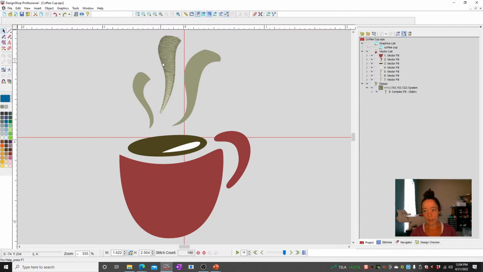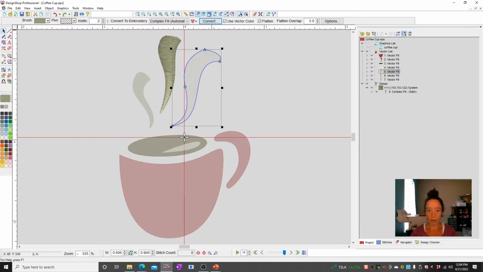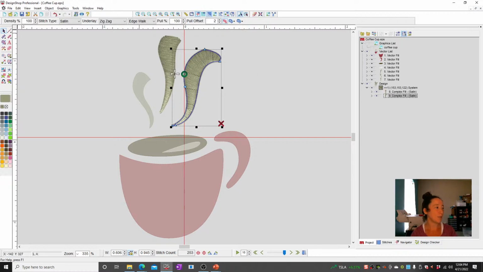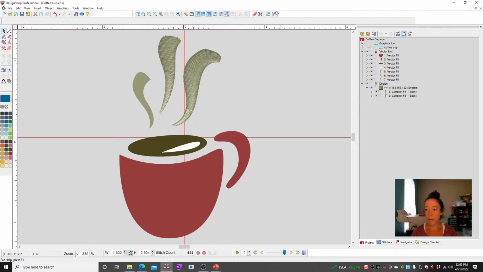Undo, I did that fast. Select it, and you'll see right here I've got the option to do a conversion, and I can say convert, and it will convert it over into stitches for me. What else can we do? Well, there's the stitch graphic region. When you have a vector, you don't really need it, because I use it when working with raster-based graphics, to find the outline of a shape and create it for me. But you always have that one.